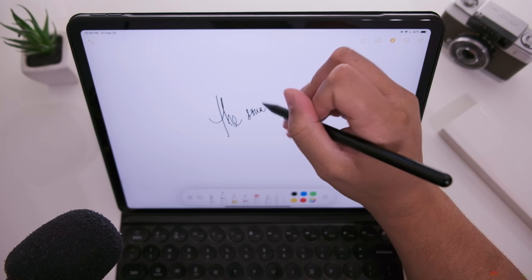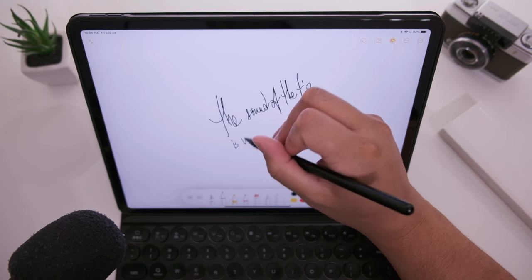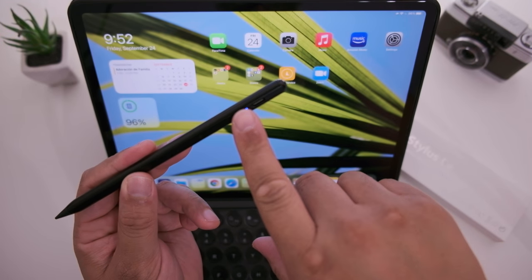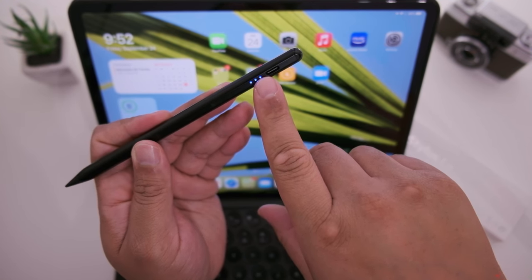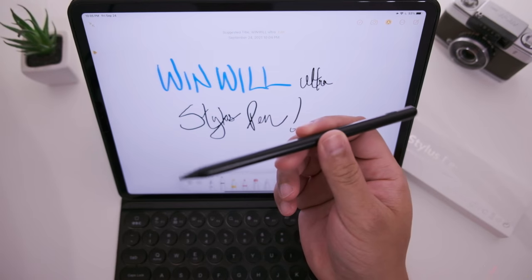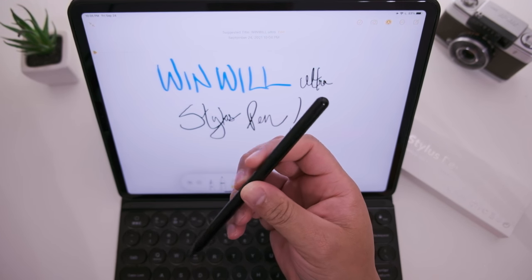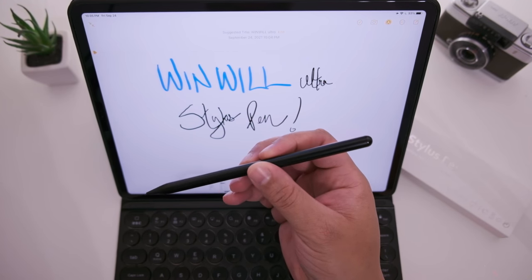All in all, because this stylus works so great — it's fast, it's accurate, the design is slick and minimalistic — I think it is worth the asking price of $25. If the LED lights or having to plug in a USB cable are annoying to you, it's up to you to decide if that's a deal breaker. Personally, yeah, it's gonna have to do — I don't want to spend a lot of money on the Apple Pencil. In short, it's worth trying out. Let me know any questions or comments in the comment section below, and thank you so much for watching!